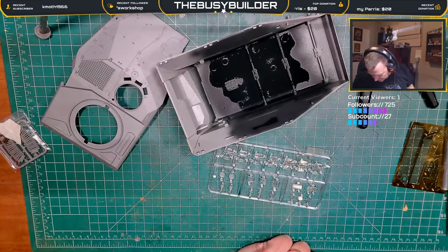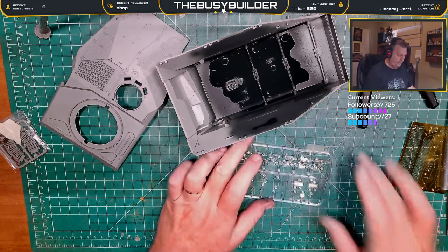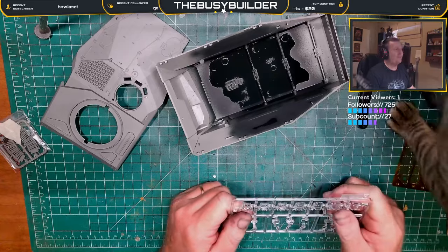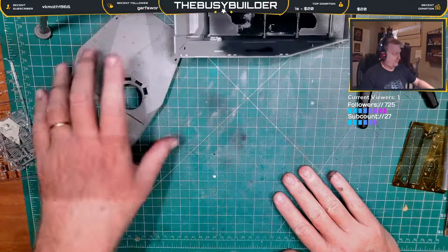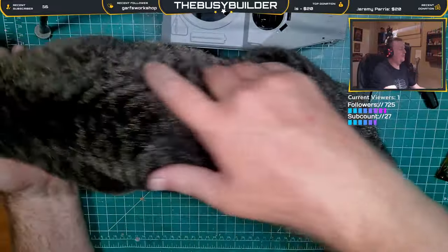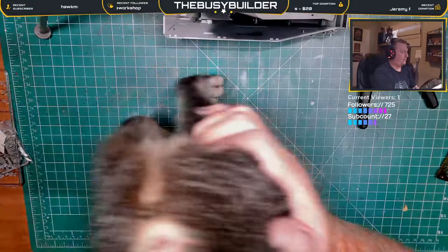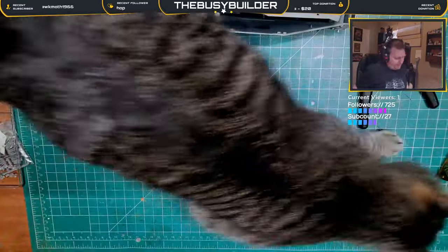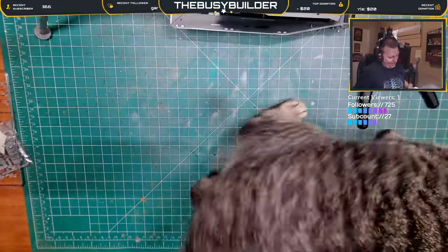No, you can't come up, little girl. I know you want to. If you want to come up, you got to get in the chair, not in my lap. And we have Kat. Those watching the stream, this is Allie. And she's a little stray I found at work. Brought her home. Somebody dumped her in the middle of the winter. She was just a little two-month-old kitten. I found her. And now she's a constant pain in my side as I'm trying to do live streams and work on models. So I won't cut this out.